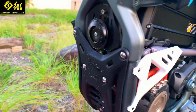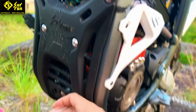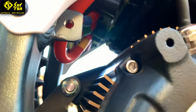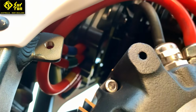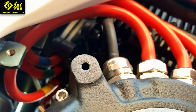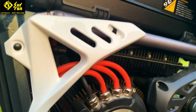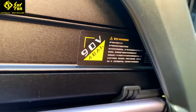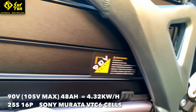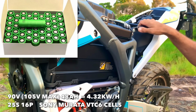What else you got here? So obviously the basic electrical here. You've got the DC converters behind that bash plate. You can see it up under here. Hang on, DC converter, whereabouts? It just sits up here, just in front of the controller. Yeah, I can see something there. It's a very, very large and powerful controller from what we're told. It can handle 150 volts. So the battery is actually 90 volts nominal and 48 amp hours, right? Yeah, so it's 25S 15P, Sony VTC6 cells. They're sick, man.